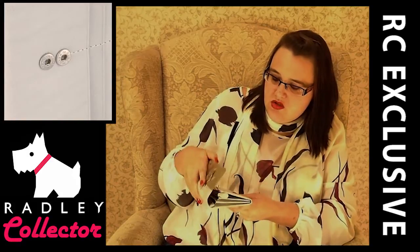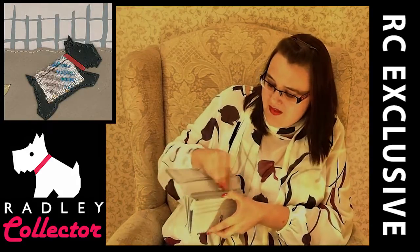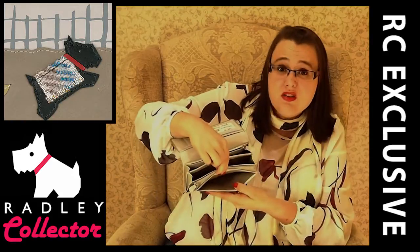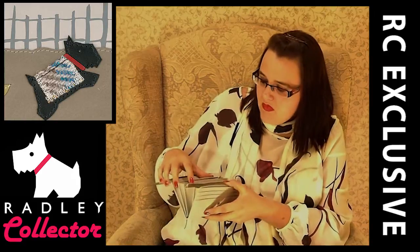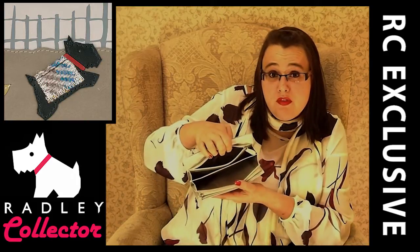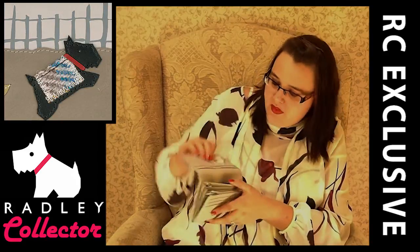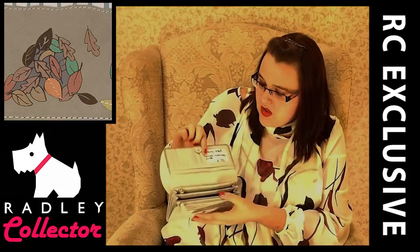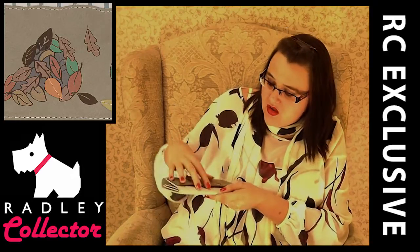I do like matinee purses because they're nice and big. We've got room for 12 cards. We've also got lots of zip compartments and lots of pouches. Working from the front we've got card compartments, then a nice compartment with a brown lining, plus a zip compartment for your coins. It does feel nice on the inside — it's a smooth lining. We've also got more compartments, another zip compartment, and a plastic area that would be for your bus pass. It fastens with two clasps, and as your purse gets fuller you can extend it a little bit.